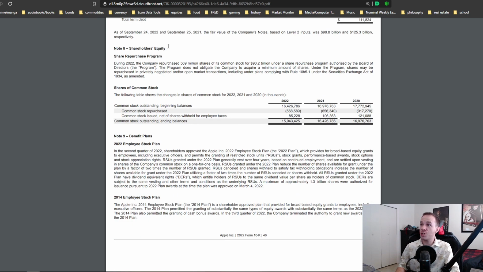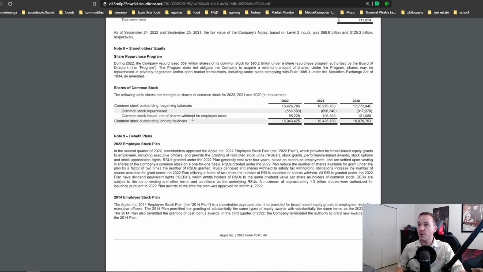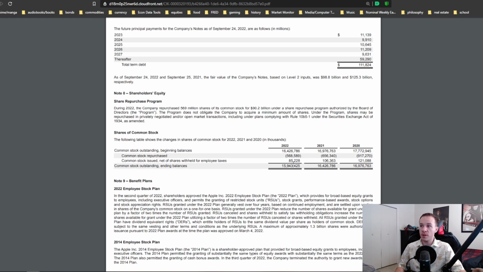Then they have a section on shareholders' equity. Now, we already talked about one section where they talked about repurchases a little bit, but sometimes you'll see some of that information listed in this section because shareholder repurchases is very often a part of the equity statement as well. This is also where you can find out just how many shares they have outstanding on their current repurchase program, if that is a thing that they have. That can give you very precise information about what the numbers of shares were at the start of the year as well as at the end of the year.